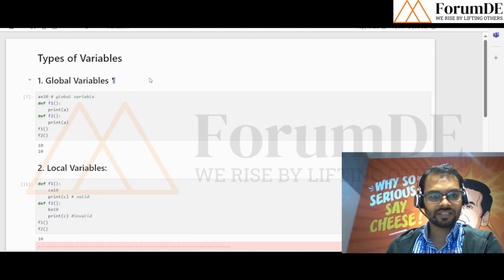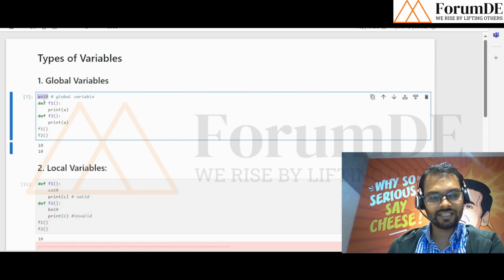Coming to the types of variables, there are two types of variables in Python. One is the global variable and the second is the local variable. First, global variables. As mentioned here, if you see that small a has the value 10, we can use this variable a within this function and also within this function.